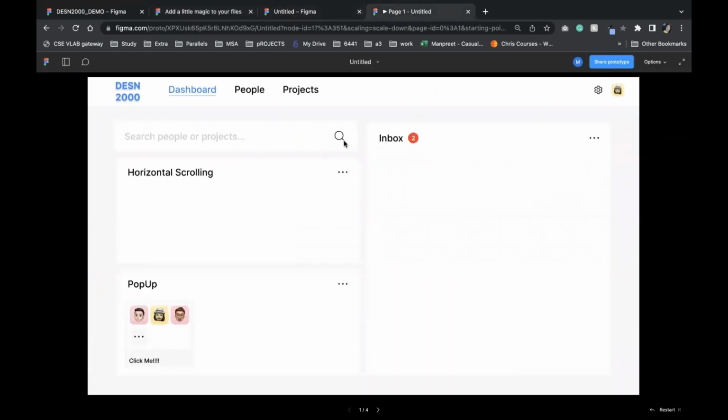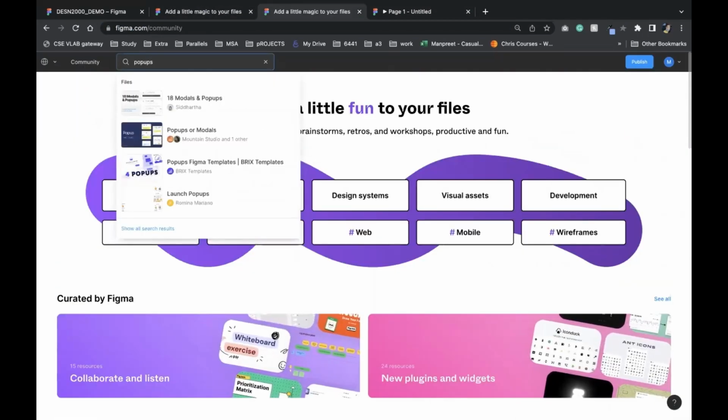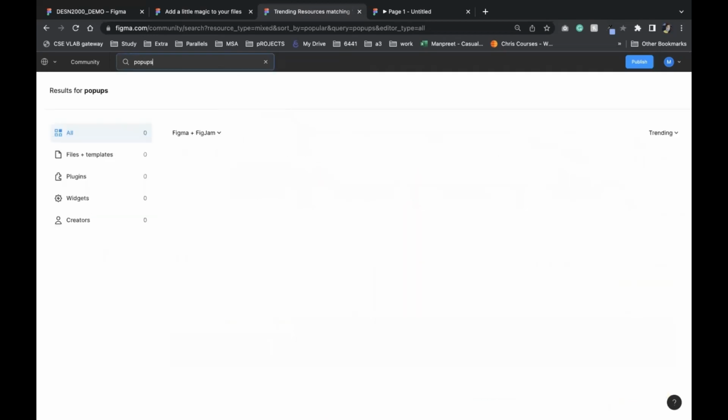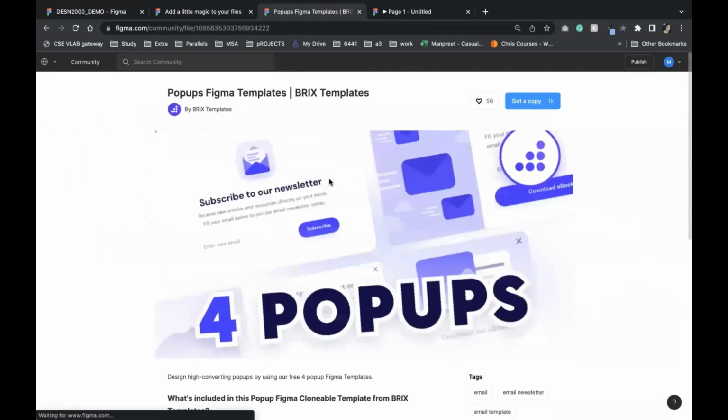But for me, I'm more interested in pop-ups, right? Because I want to create a pop-up. So I'm just going to see if they have anything specific to a pop-up. If I can't find anything for pop-ups, I'm probably going to try find a UI kit for a whole application and see if that works for me. I'm just going to search pop-ups again. Great. So I'm just going to click the first one I see.